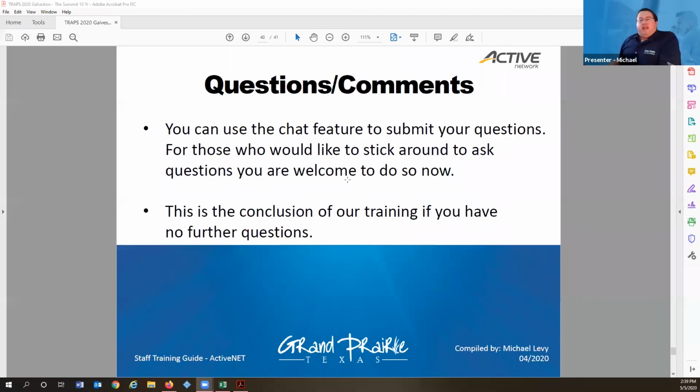We are now at question and answers. And again, I hope that if you've taken anything away from this, it's that internal bookings are going to be where there are not going to be fees associated with that space. If you have an external rental, it's going to have fees associated. That's the biggest part. And when you do internal, it makes it really, really easy, so you don't have to worry about all that other junk whenever you're trying to just scoop up a space to put a program inside. So all of those are available.